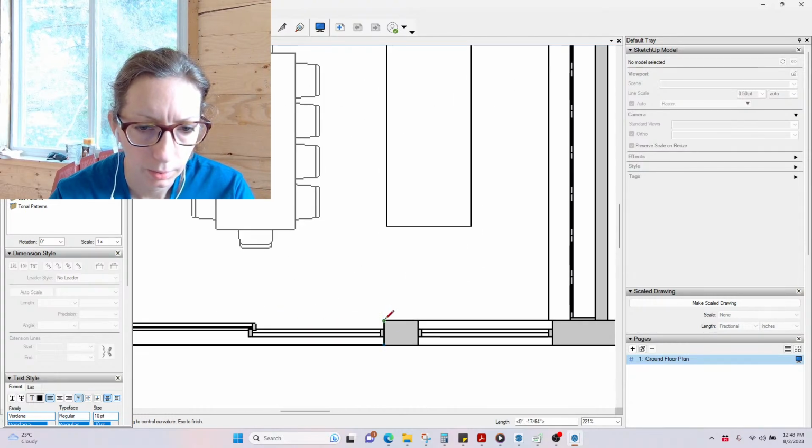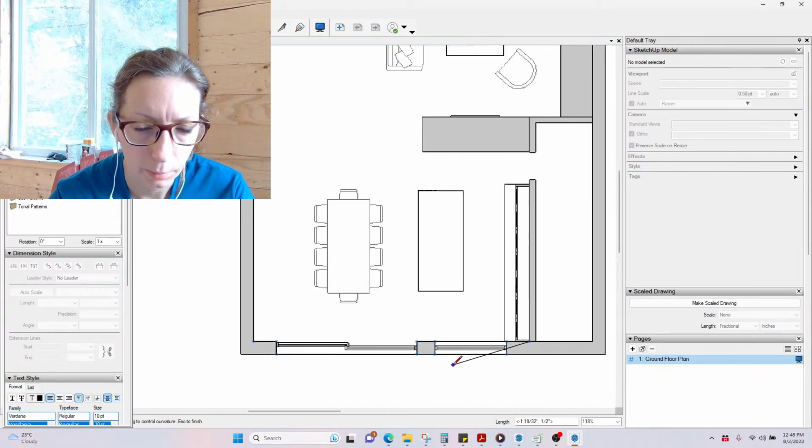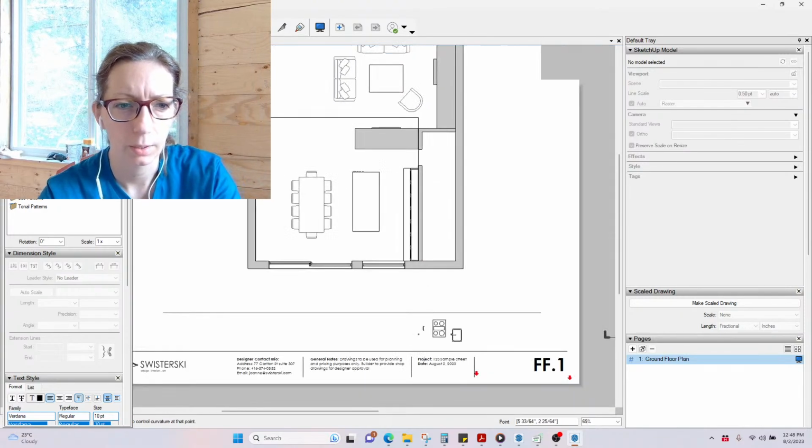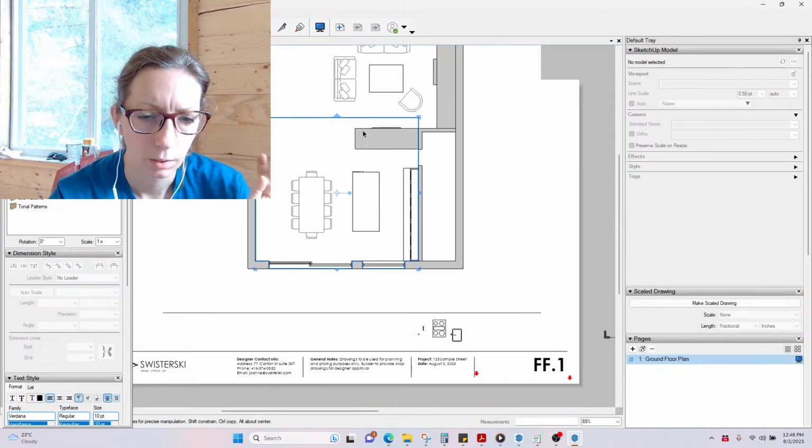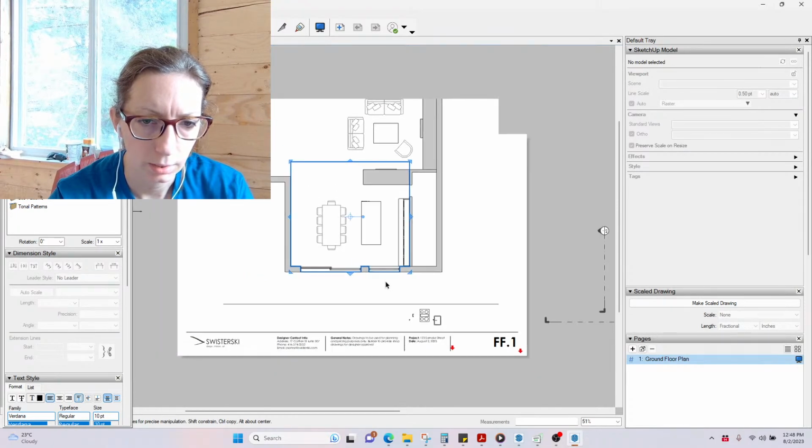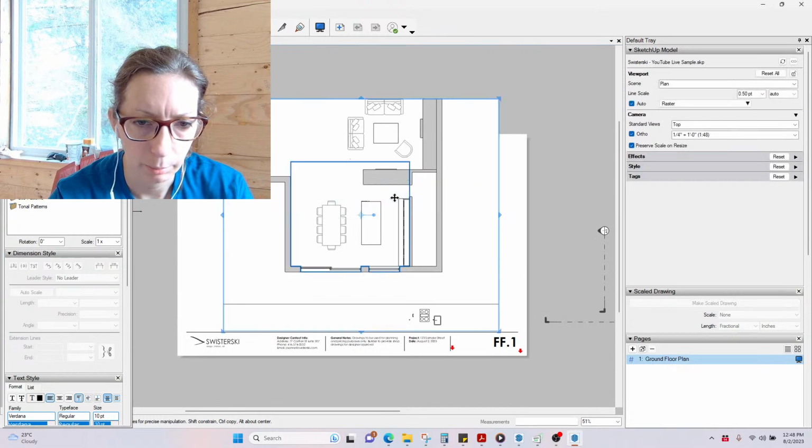And so I'd go in, I would make sure that everything that I wanted to see in this viewport and only what I wanted to see was selected. So I'll go a bit past that and go up to there. So now I have this shape, and I want to only see what's in this, so I create a clipping mask.